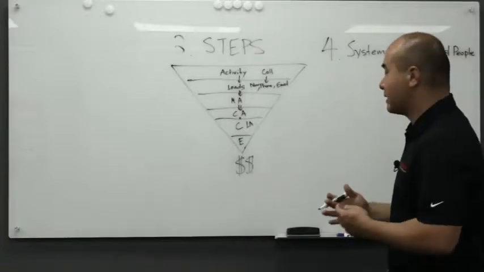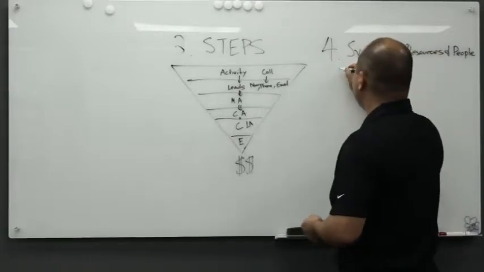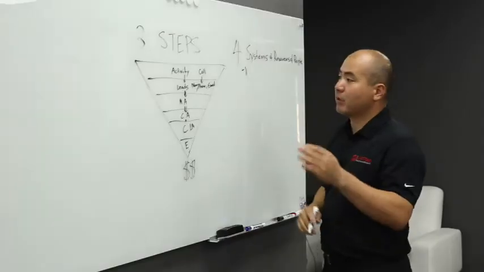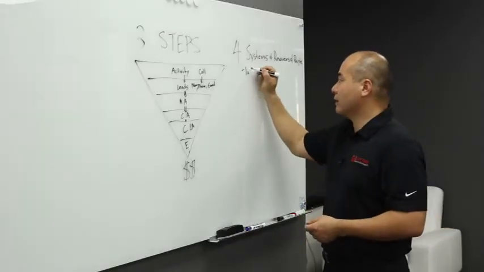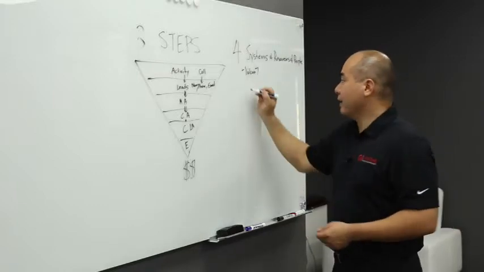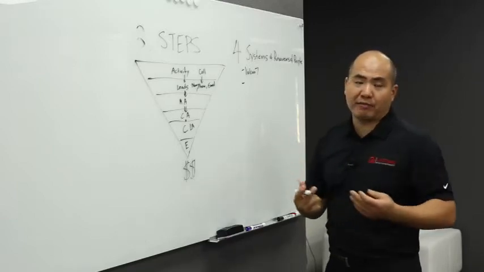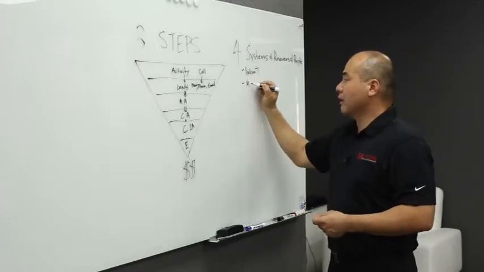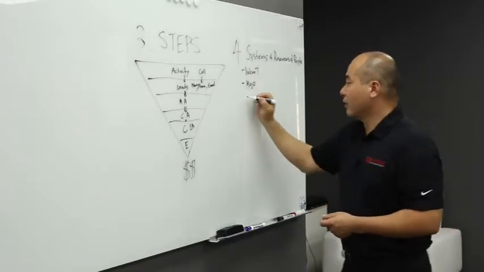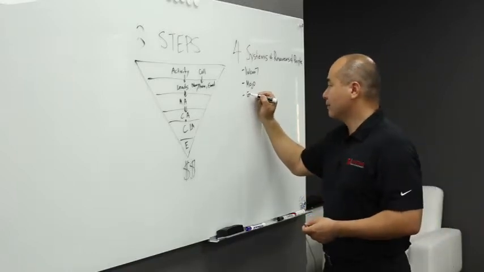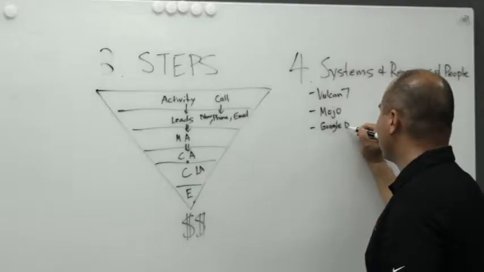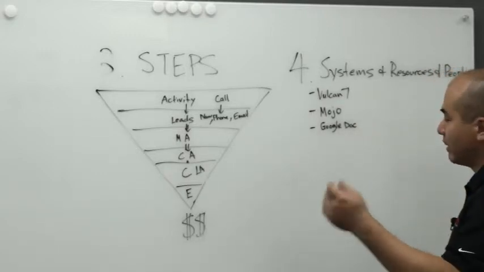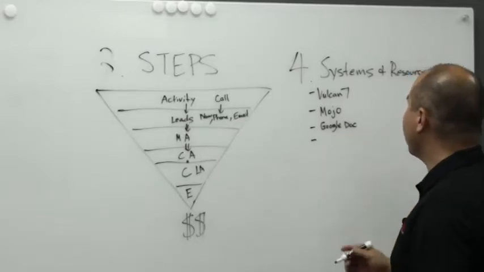So what are the systems to get your expired listings going? So here are some of the systems that we use. First, we have to get the data. So we use expired listing and for sell by owner listing data provider called Vulcan 7. And then also, we have an auto dialer. Vulcan has a single line dialer, but you can use single line, double line, triple line dialer with a dialer program called Mojo. Third, we use Google Docs. Google Docs and Google Share to basically use this as a free tool. So we'll basically create systems and documents sharing and things like that using the Google Docs. And maybe other systems that we need.